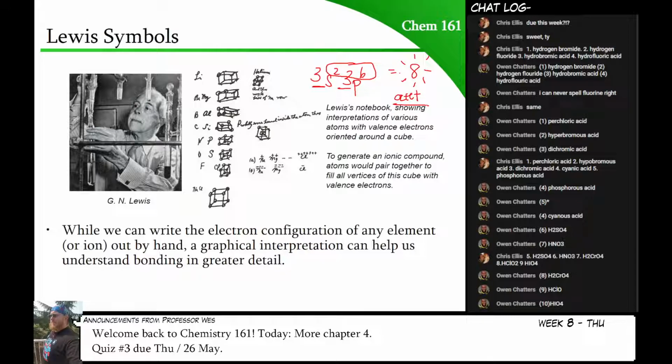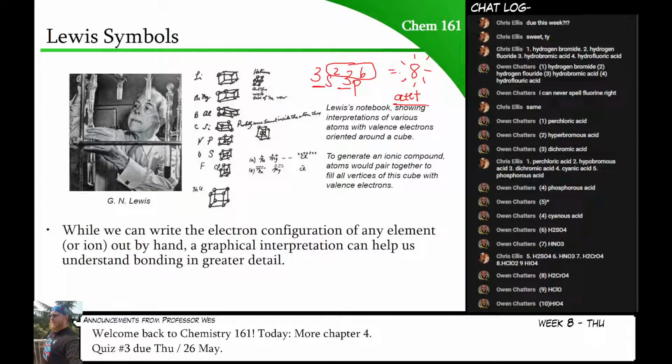So you've heard of the octet rule possibly before. Really, the goal here is just to fill the s and p subshells. If you can do that, you end up with a stable ion. And so what Gilbert Lewis tried to do is he was aware of this fact, but he wanted to create a system that you could use for bookkeeping or note-taking or something like that. And what is shown is actually an excerpt from his notes in the laboratory.